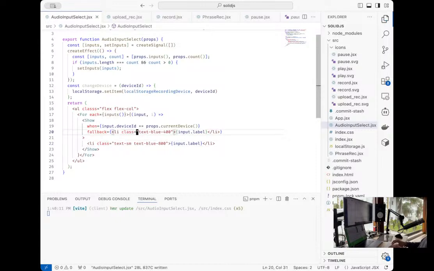Okay, so that's one thing. Extra small, try. And why can I do flex row?